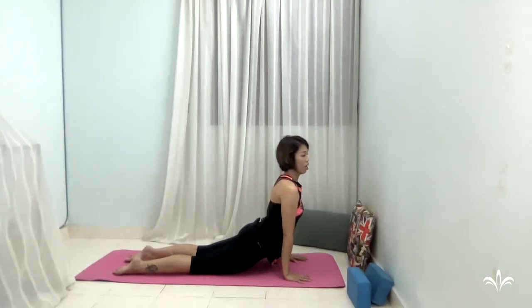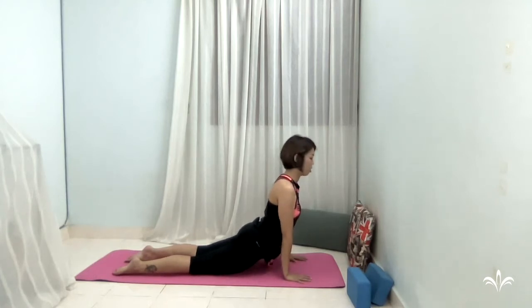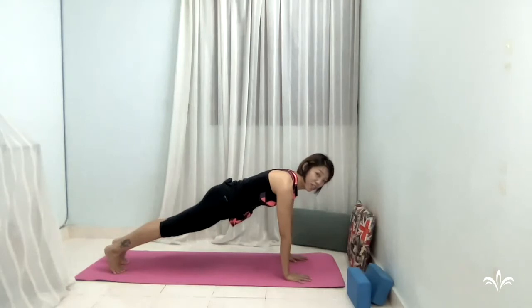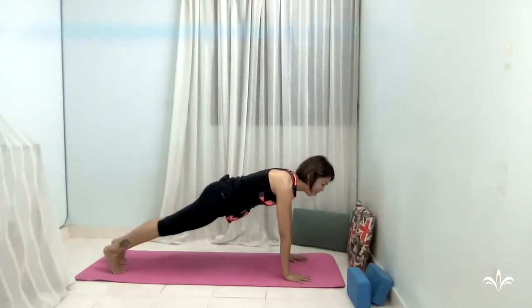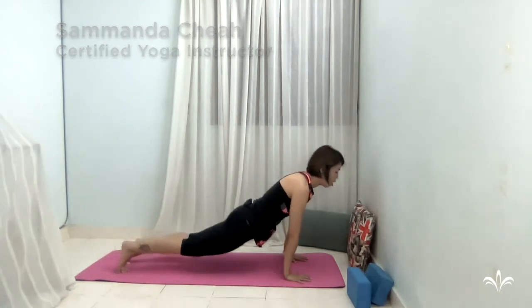Well done. Okay, try to push your shoulders down. In terms of to squeeze, don't squeeze your shoulders, push your shoulders down. Okay, from here, inhale, bring back to the plank. A big challenge. Okay, so you play around your feet. Inhale, exhale, relax your hips down.